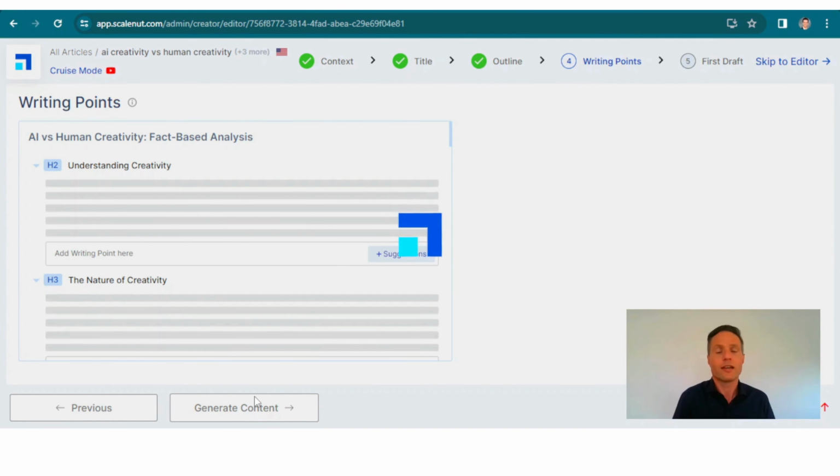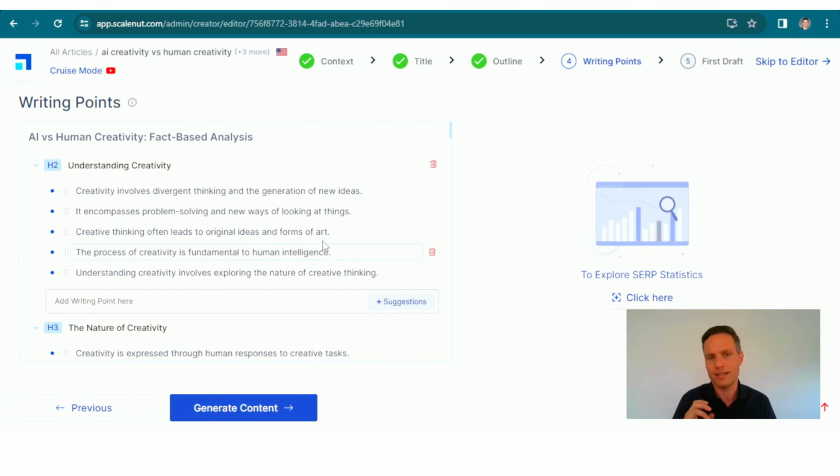So now it's writing the writing points. In this outline, you already gave it the H2 and H3, and it will definitely write on that, but it's also thinking about what should be the content in there, and that is what's coming in here. So here it has all the writing points, the thought starters for the software to create this piece for you. Now here are already quite a few things that are quite interesting, creative thinking, and all that.